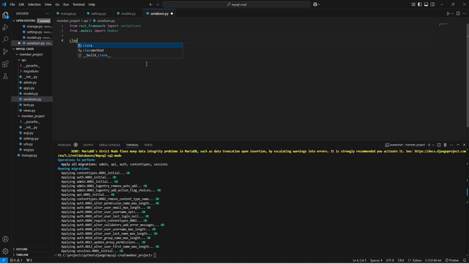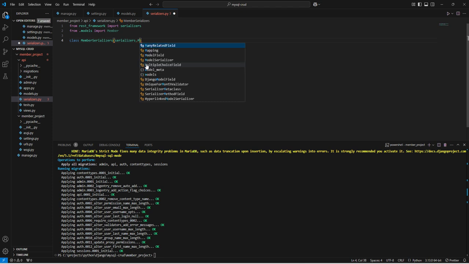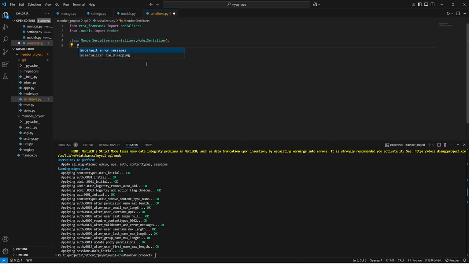Next, we can create one class with the name MemberSerializer, and it will use ModelSerializer. Next, we can mention what model it is going to use, and that is Member.